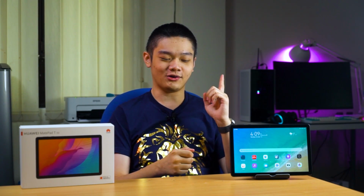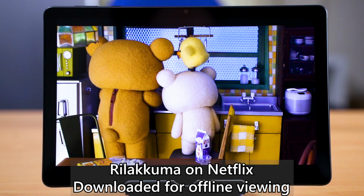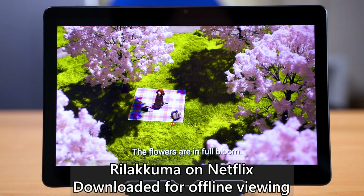My problem here is that when I go in and check the DRM info, it says Widevine L1. Netflix works, but it looks pixelated. So it's definitely not in HD. And do remember, this display here is actually 1920 by 1200. It's using a 16 by 10 aspect ratio, full HD. So there's no reason that this tablet cannot run all of those Netflix shows at full HD. So once again, I don't know what's going on.